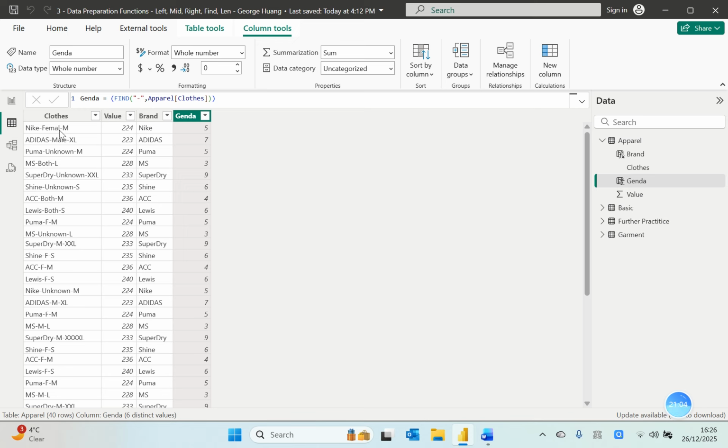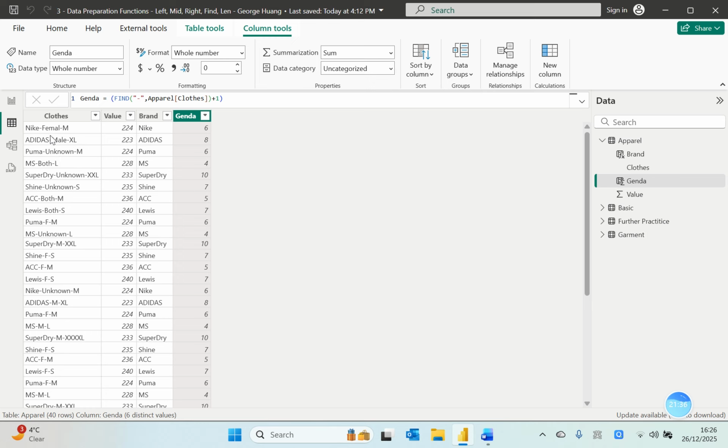We can use plus 1 as the starting point for our further check. The position of the first dash plus 1 means the position of the first character following the first dash. Okay, we found the starting position of this one.